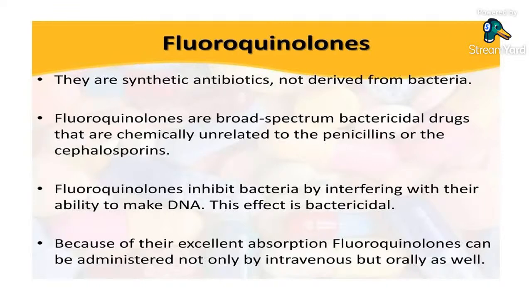The aminoglycoside group includes amikacin, gentamicin, neomycin, streptomycin, and tobramycin. Fluoroquinolones are synthetic antibiotics not derived from bacteria. Fluoroquinolones are broad-spectrum bactericidal drugs that are chemically unrelated to the penicillins or the cephalosporins. Fluoroquinolones inhibit bacteria by interfering with their ability to make DNA. Because of their excellent absorption, fluoroquinolones can be administered not only intravenously but orally as well.